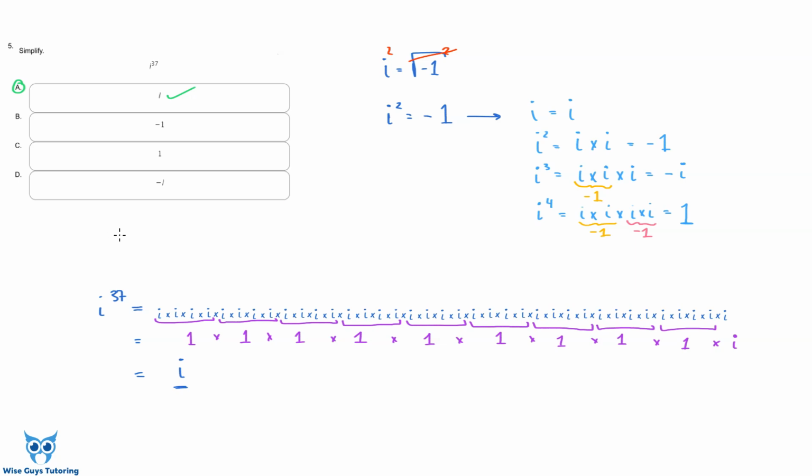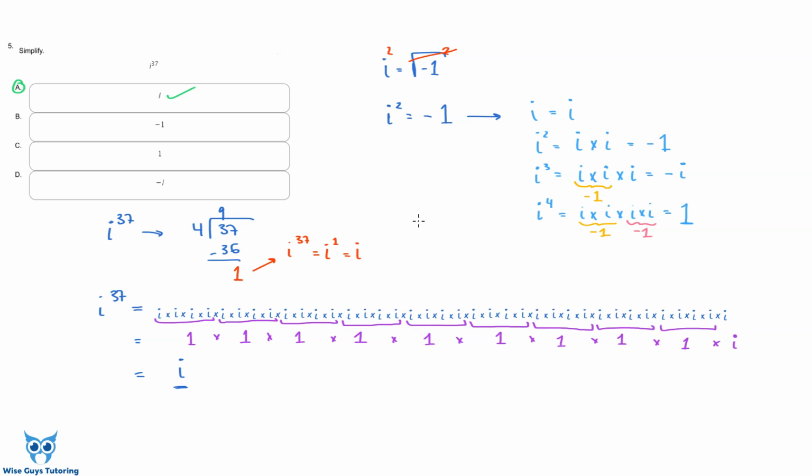In an exam, of course, I don't want you listing out 37 i's, and they might even give you 99 or 98. You don't want to be doing all those i's. So here's a shortcut. Let's say it was i to the 37. In a test, what you need to do is divide 37 by 4. Basically, I want you to find the highest multiple of 4 that fits into 37, and that would be 36, right? So all we care about is that remainder. This is what you want. So i to the 37 is the same thing as i to the power of 1, which is just i.